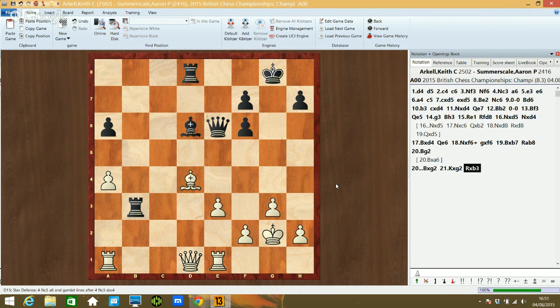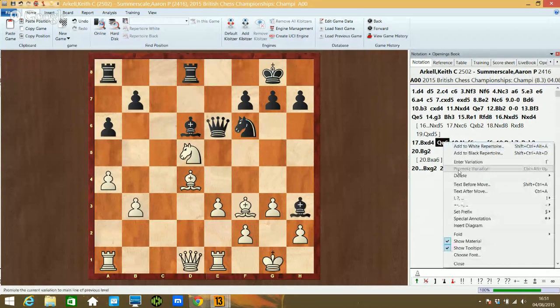Well, he's thinking. Still thinking. I would have thought rook b1 is the move here, isn't it? Yeah. Maybe not. Just queen f3, like you said. I mean, what's so difficult about this? You're a pawn up, and he's got some problems. So that looks like very uncomfortable stuff for Aaron Summerscale. That's the position in the game.